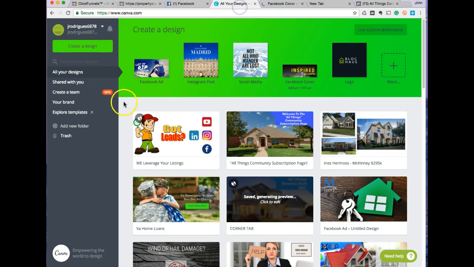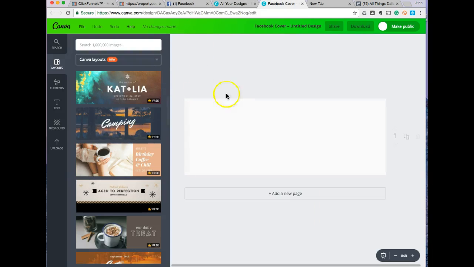This is the login screen. This will be where you're at, and this will be in your brand new account. You won't have anything created here, but this will be at the top. So we'll choose Facebook cover photo, and what you'll have is literally a blank canvas, and that's what I love about Canva. Now you may have a themed business page that you want to use a brand around, and that's fine too.